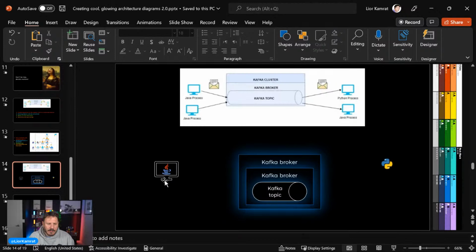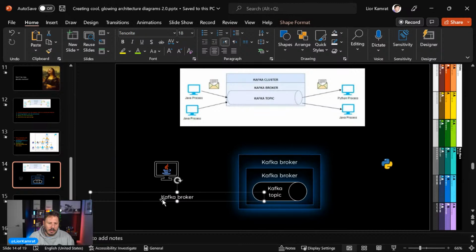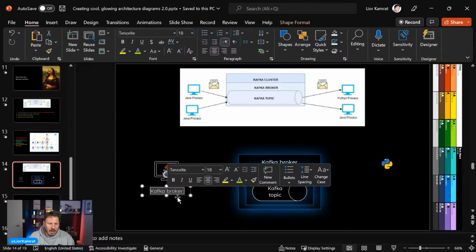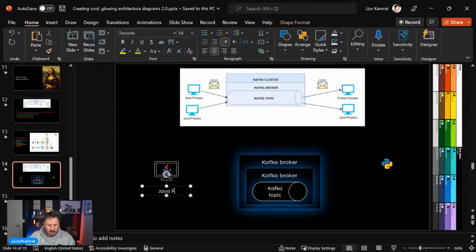The second part of that icon template is the text. So what I'm gonna do, I'm just gonna copy this, and bring it here. Just gonna minimize that a bit. And what do we have? We have Java process, right? So Java process, you can do that in capital. I think that's okay. Actually, you know what? No, it's not a capital. All right. So we have this. I think that this can be a bit smaller. So I'll go with 16. And the text here now is aligned with the icon.